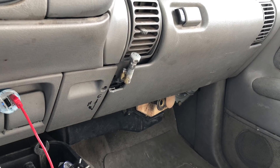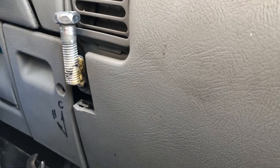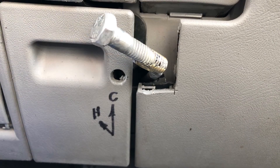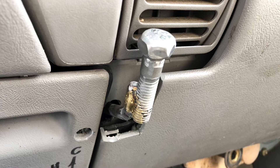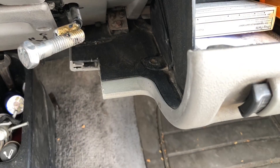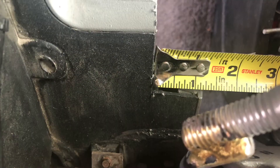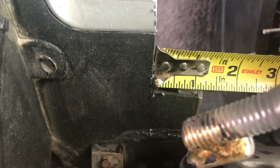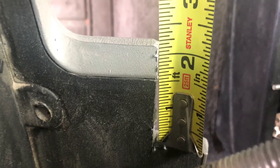This shows how to fix your blend door on a 97 Suburban without having to take the heater unit out. What I did here was made a cut in the glove compartment, which allowed me to stick a rod into the actuator, and then I'm able to manually turn it. The rod I used was too short and I had to brace a bolt on the end of it, but you could do it with just a simple straight rod long enough to stick in there and make the turn.